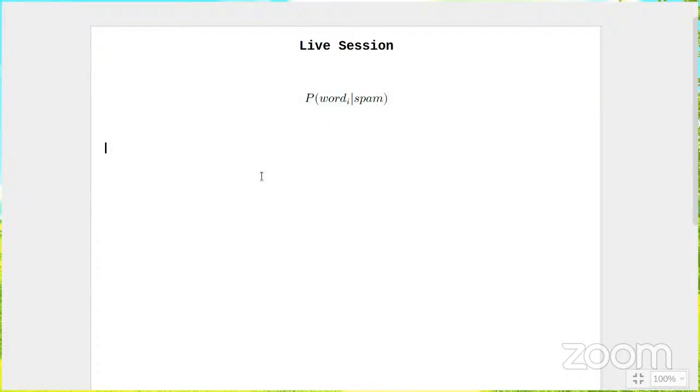Now, using my notation, what this basically is, is the probability of seeing the jth word given class C. The C could be spam or ham, but I am generally calling it WJC.